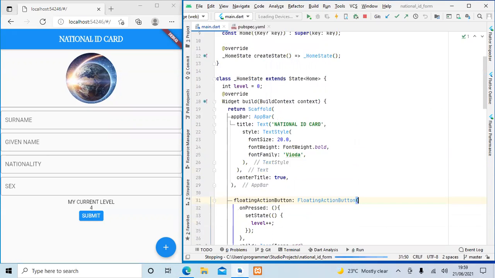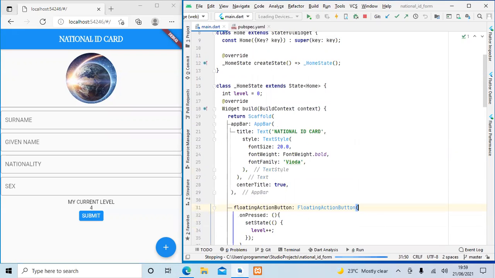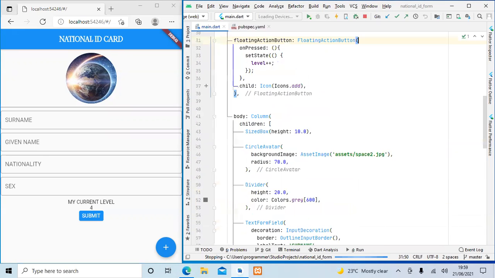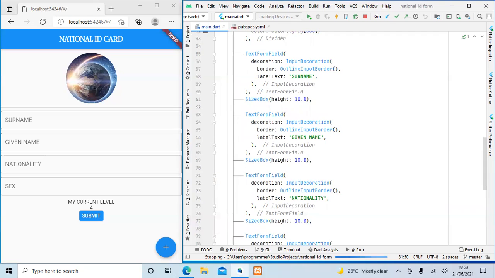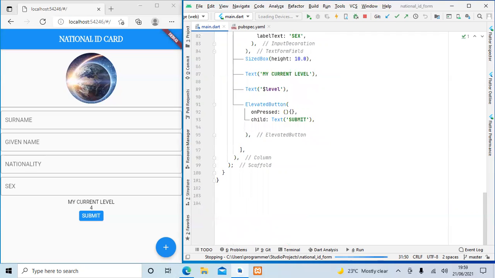Yes, we are together. So now I want to create a new page, because I think we have observed that we have been creating single pages throughout. Now I want to create an app which has 2 pages. So down here, I'm going to create another stateful widget.